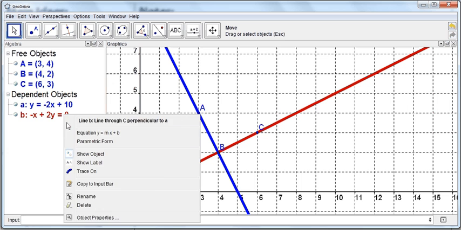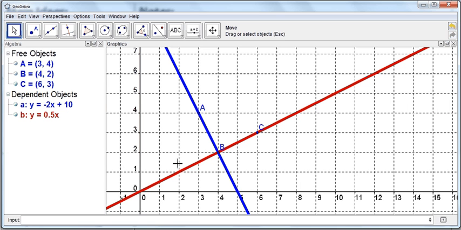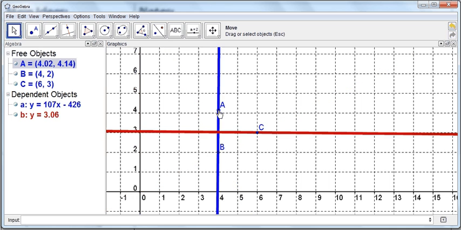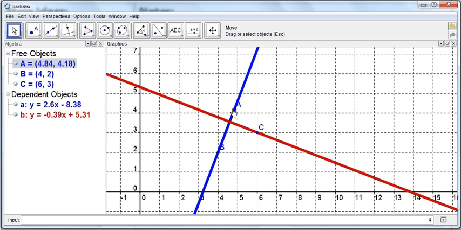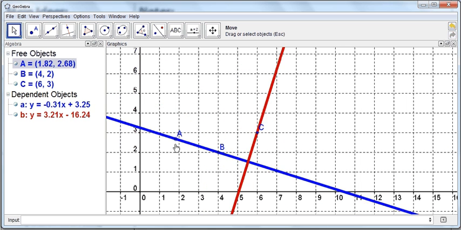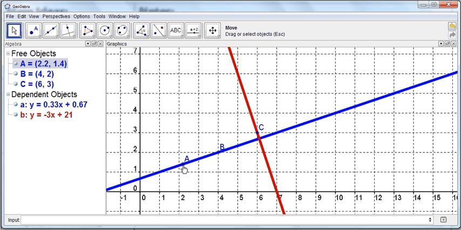And the slope of the second, let's change that to slope-intercept form also, is going to be the negative reciprocal of that. It's rising 1, running 2, where the first one was falling 2, running 1. This one's rising 1, running 2. And as we move this one around, notice how it constantly has a 90-degree angle where they meet. Whatever the blue line is doing, if the blue line is 1/3, now the red line is -3 over 1.